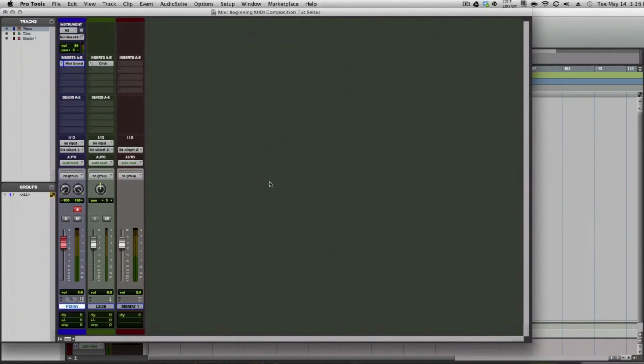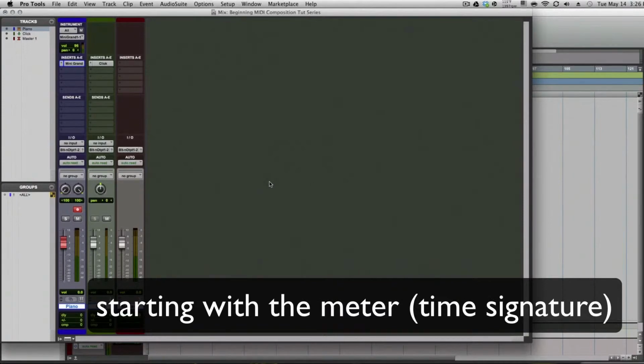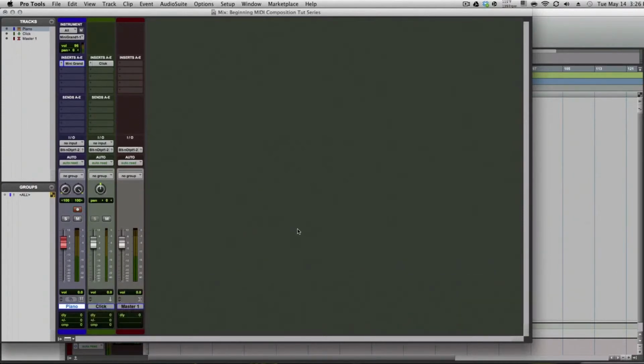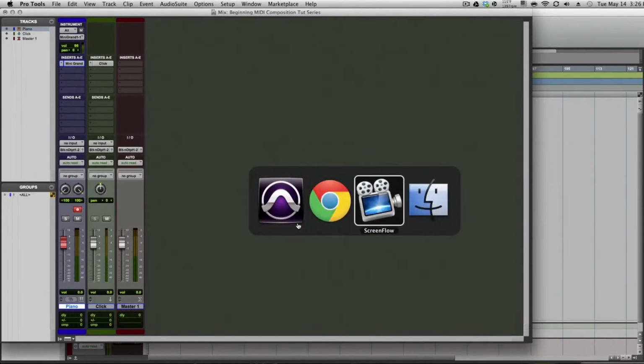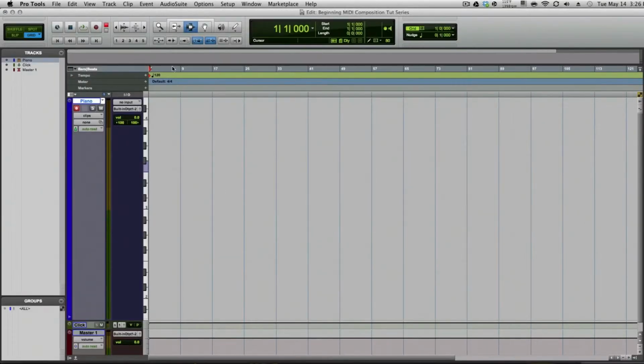So the next thing we do is we pick the tempo and the meter. So that melody is 1, 2, and 3, and 4, and 1, and 2, and 3, and 4. So it is definitely a melody in 4/4, and the tempo is 1, 2, 3, 4, 1, 2, 3, 4, 1, 2, 3, 4.